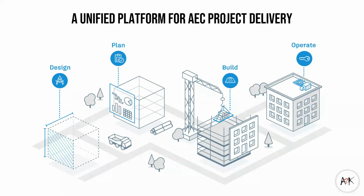The reason why this is important is because if you use an environment where you can collate and effectively manage all the information, then you can pass it over quite effectively. There's no delay in terms of model information, or changes not being documented, or team members getting outdated data. By having a system in place from the beginning, by the end of construction, the relevant information can be handed over with confidence rather than just sending a huge data dump to the end client.